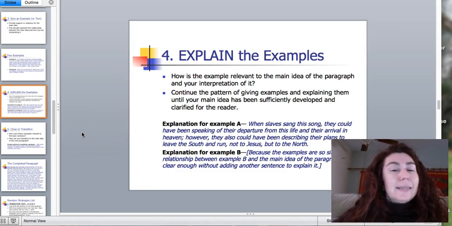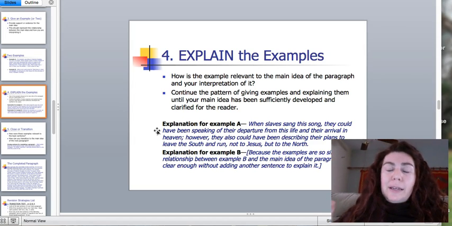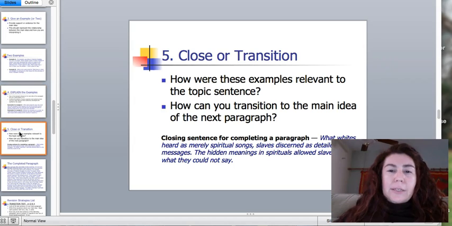In your particular case, that might be different. However, I will warn you that if you have two very different examples, you might want to separate them into two separate points and actually make two different paragraphs out of it. So make sure that your examples stick to the one topic that you're discussing.